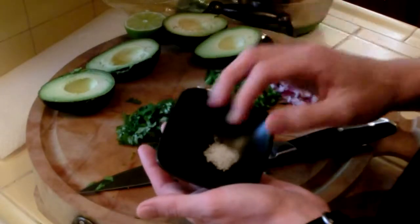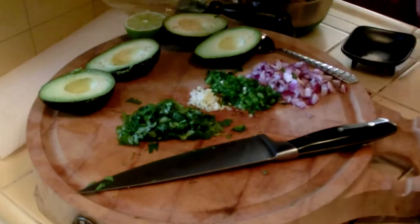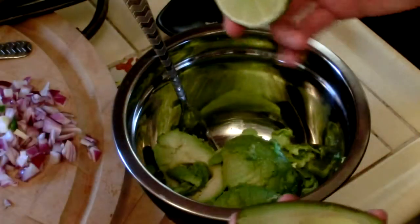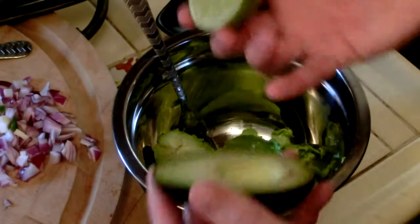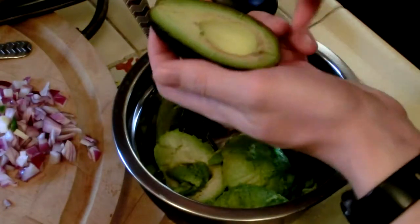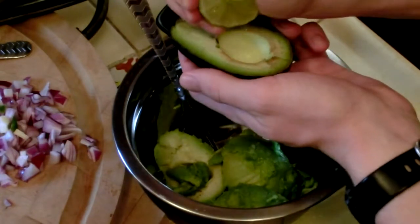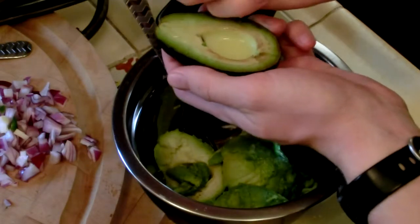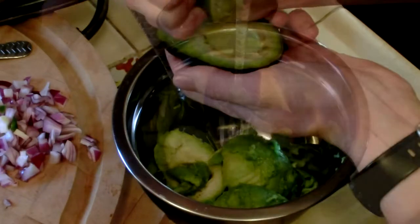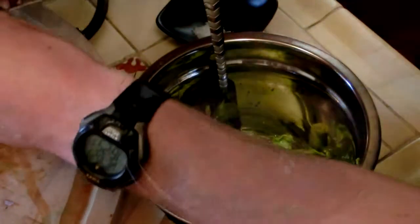On camera I have a little pinch under a half a teaspoon of salt. This is coarse salt, so half a teaspoon of this is a little bit less than half a teaspoon of fine iodized salt. Before you put all your avocados in your mixing bowl, you can use the natural measuring device — the half of an avocado with the pit removed, filled with lime juice. If you forget to do it, it's a solid couple of teaspoons of lime juice that you want to go in for your guacamole. I've got the lime juice in there and I'm going to add everything in before I really mash up the avocados.